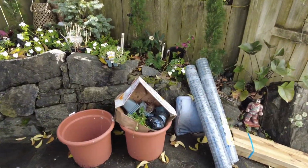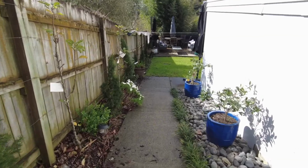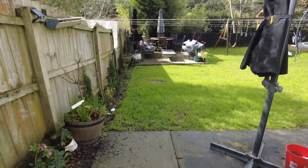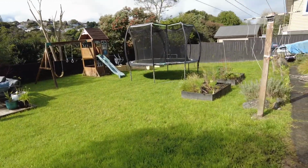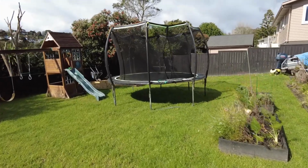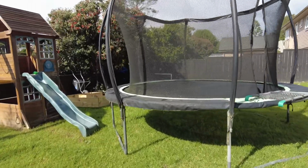Garden project stuff. Maybe some old pots. This is the side garden. We'll come through it in a bit more detail later. I can show you the mess and the weeds and the ravages of winter. But this is our back Kiwi garden. And I think if you're a Kiwi, you might relate to this. If you're not, you might relate. But our backyards are kind of like an extension of inside. We have amazing summers and we like to be outside.